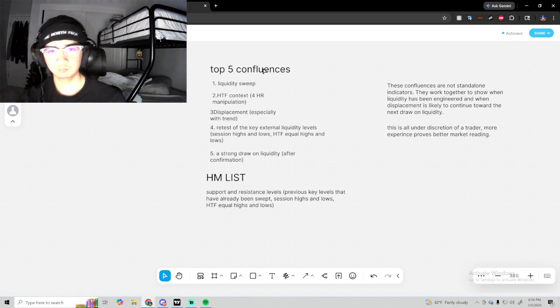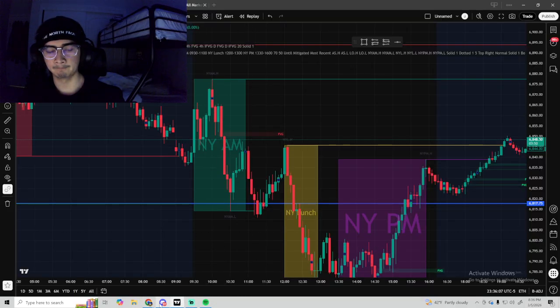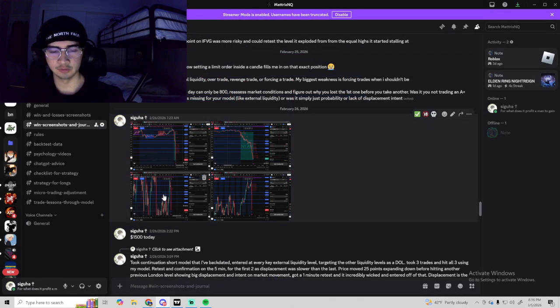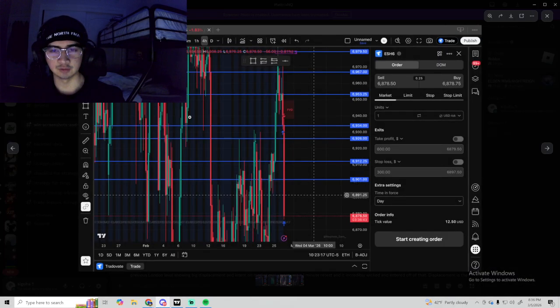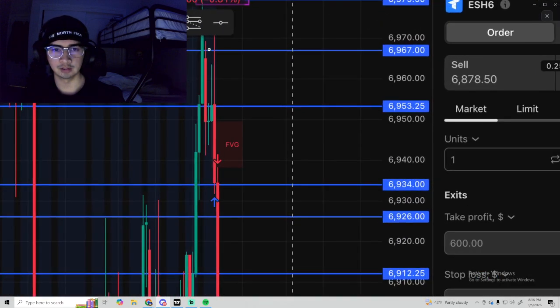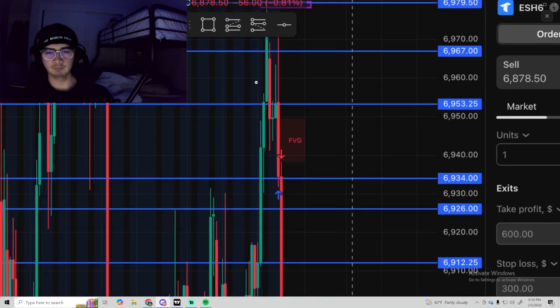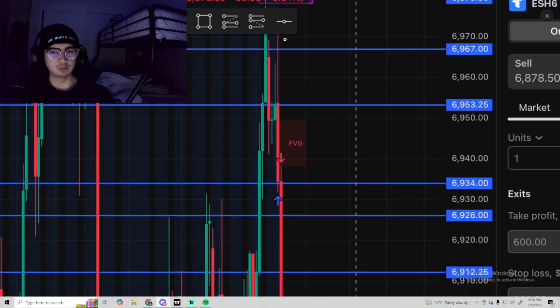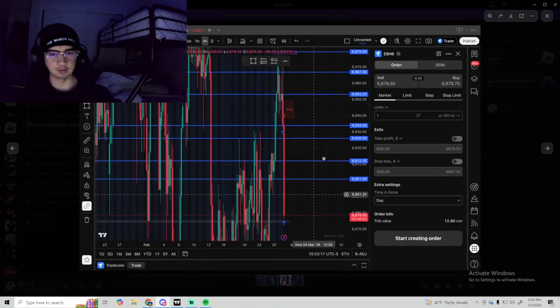So number 2, we have high time frame context or a 4-hour manipulation. I really like using this because it tells you what the bias is for the day. So for this trade specifically that I took on the 26th, we had these high time frame manipulations on the 4-hour on ES. We already see candles are refusing to close above these levels right here. And what we can figure out with how these candles are wicking out right here is that price may not want to push forward any longer past this.